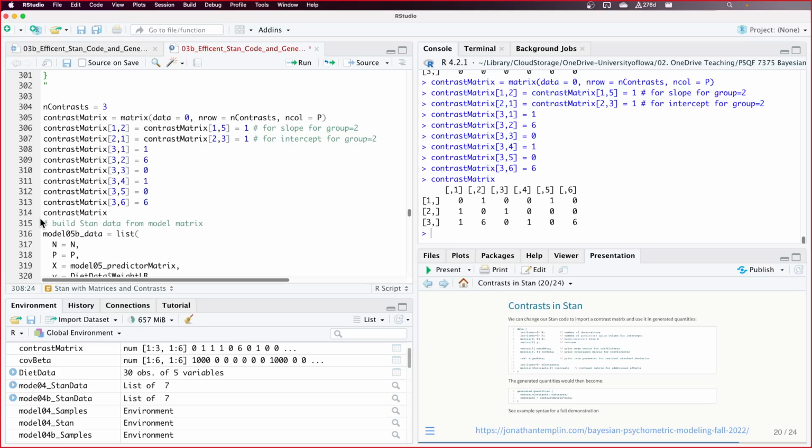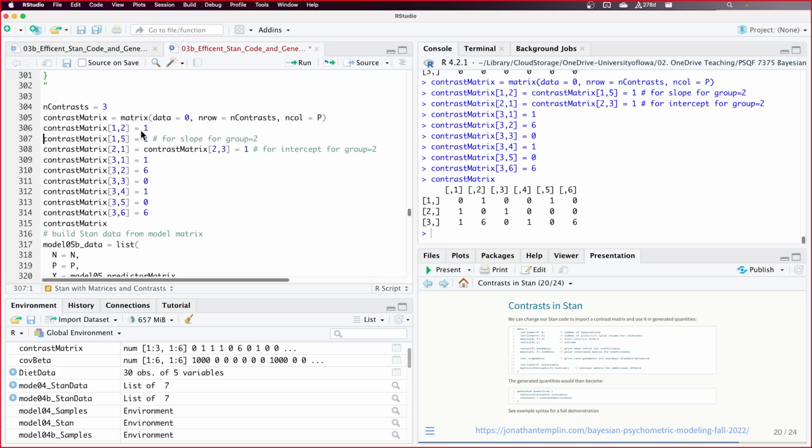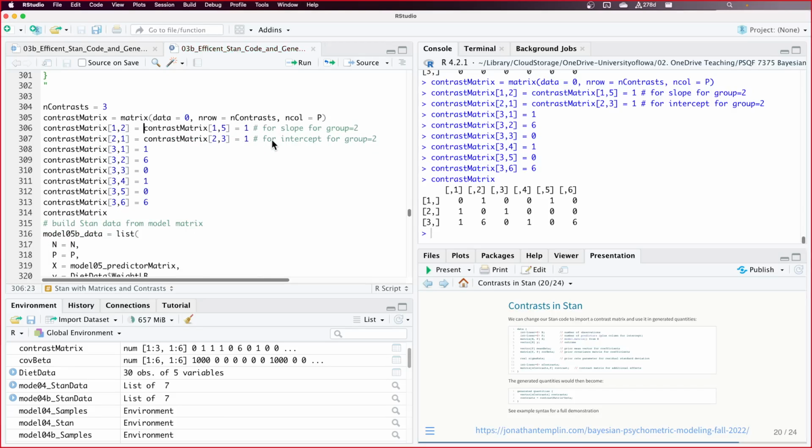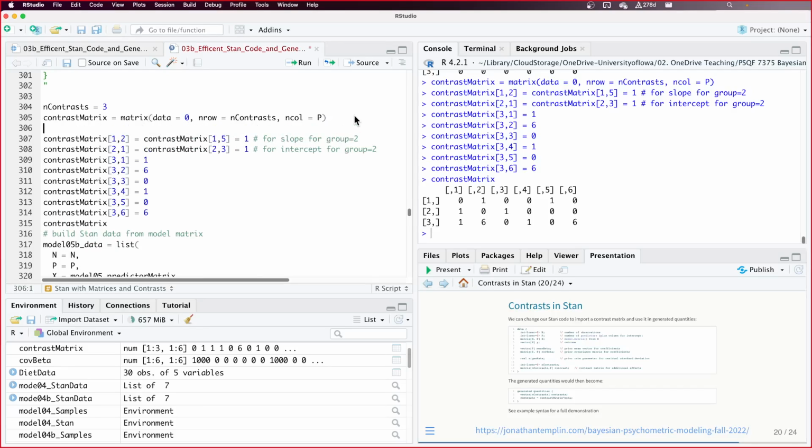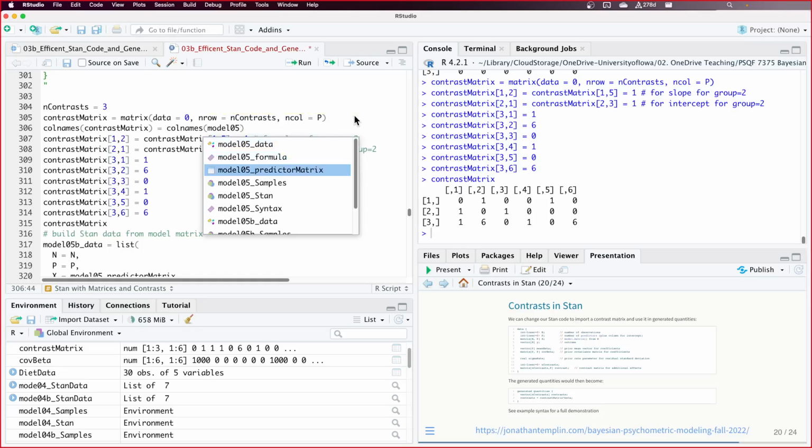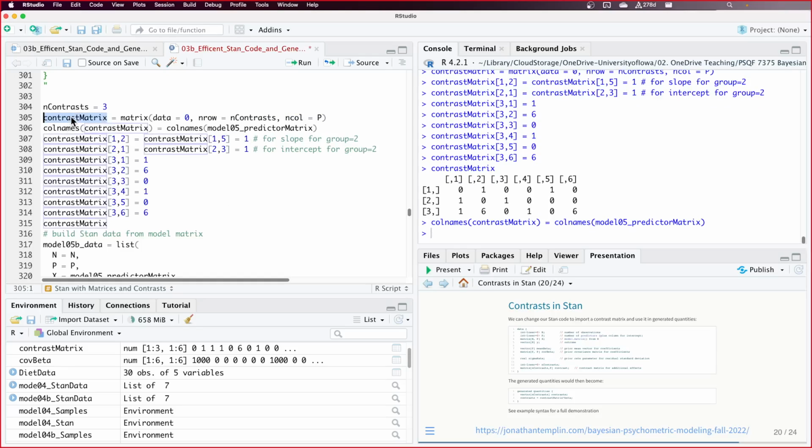I understand you're changing it to ones, but I'm not quite sure what you're doing at 306 and 307. I did a shorthand trick. I could have just done this. That's fine, but I don't know why you're changing it to ones. I don't know what it's doing. Oh, okay, so what you have to remember is, if I do this here, if I did this, it might become more clear.